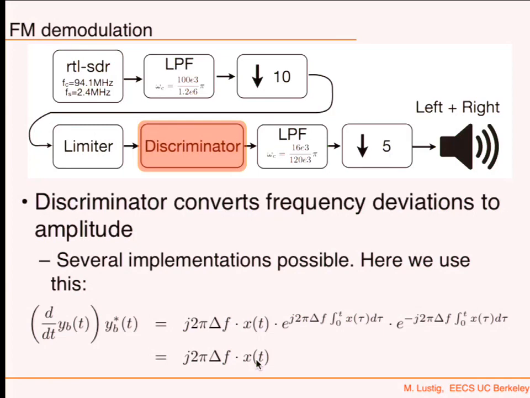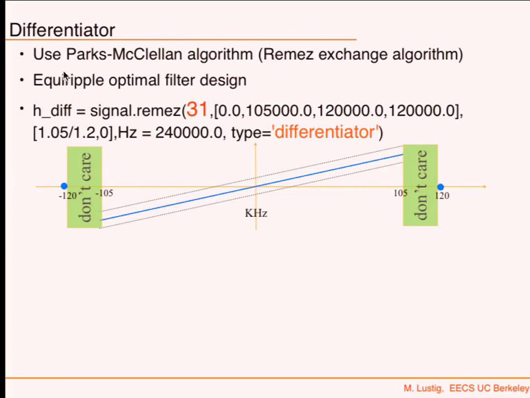That's okay if the bandwidth of the FM was narrow, but this is a wideband FM. We actually have stuff in the high frequencies that needs to be differentiated, especially the subcarriers, which are high frequency. And so that's not going to work that well. So finite differences is one option, but you can actually create a differentiator filter that has a frequency response which is linear in frequency. And that's exactly what we're going to do.